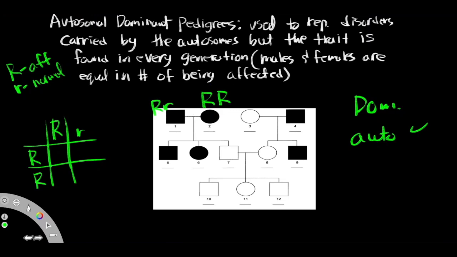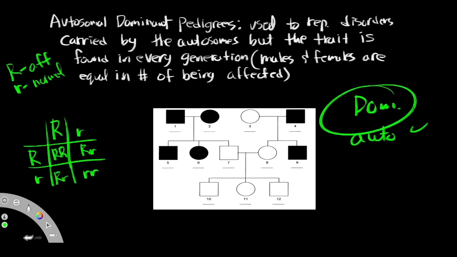Because if you were to do your cross, look over here. Big R, big R, big R, small r, big R, big R, big R, small r. All of them ended up having the disease, being affected. But as you can see over here, that person is not affected. So that would be a mistake had you gone down that path. So it is for sure like this. So then you have a 25% chance of having a small r, which is normal in this case, right? Because this is a dominant disorder.